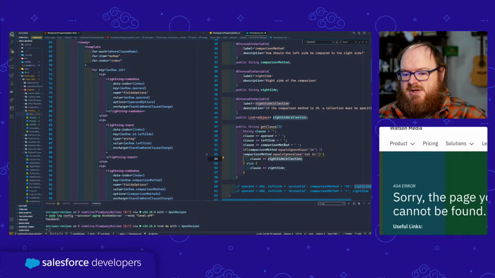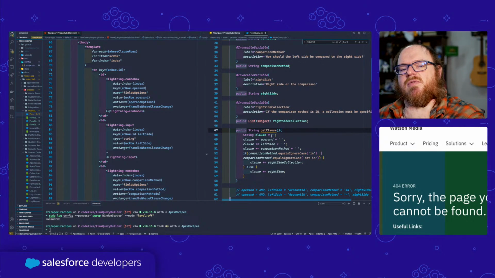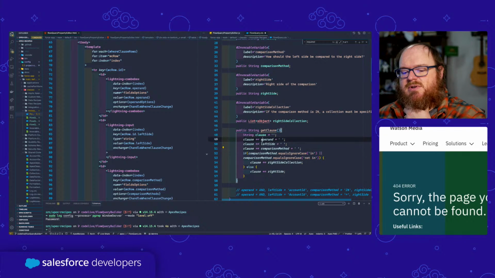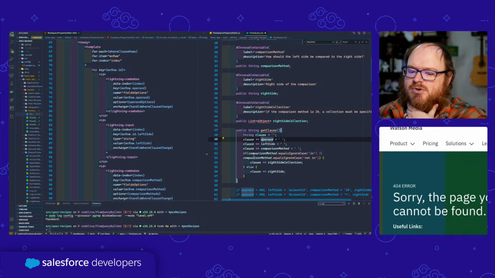Now I'm fully anticipating that we're going to have some issues with that, not the least of which is if we have an array of where clause parts, the first one is going to have an operand that we don't care about because we're not going to say where and, so we need to be able to strip that off.